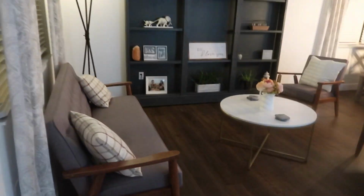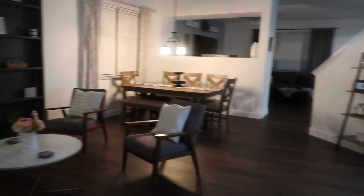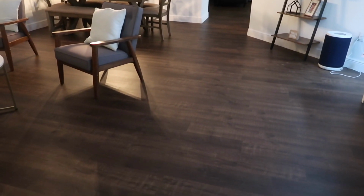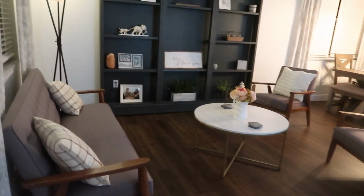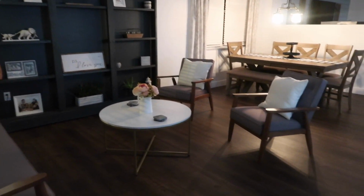Okay, so where I'm standing right now is right at our front door. When you walk in, you have a living room area and then a dining room area. We got all of these floors ripped out. This was all just carpet before. The hardwood flooring didn't come into here, but we figured if we were gonna do the flooring, and we knew eventually we'd want hardwood flooring in here anyway, we might as well rip it out and do all of it the same. Now as far as the renovations, those are all done, but decorations, not 100% yet.